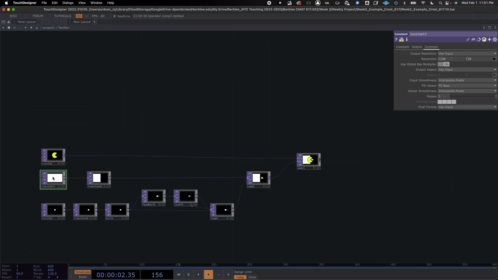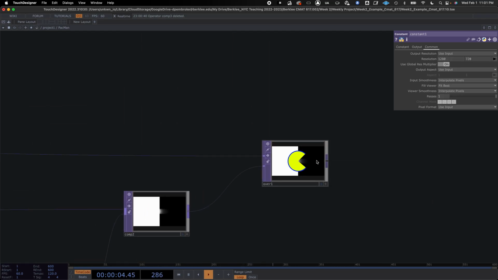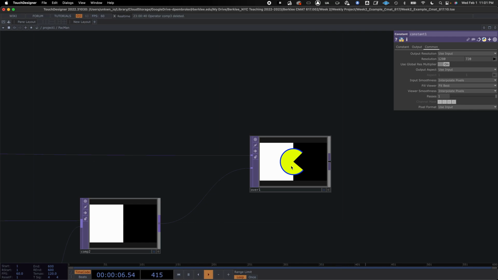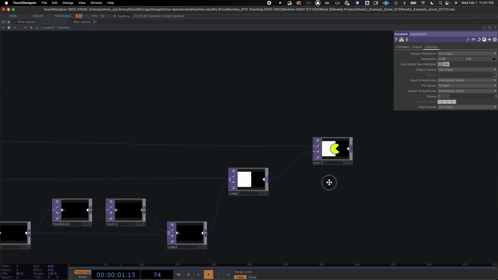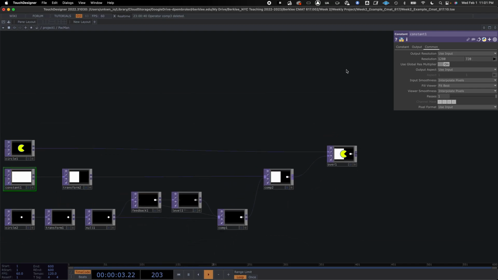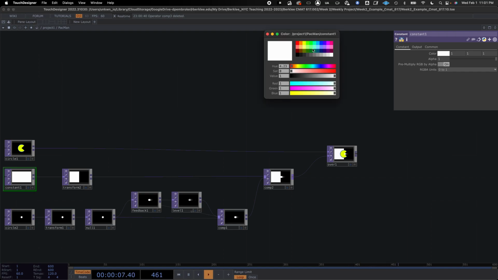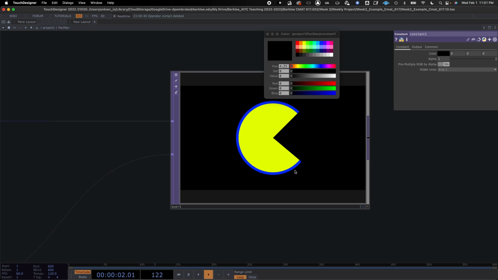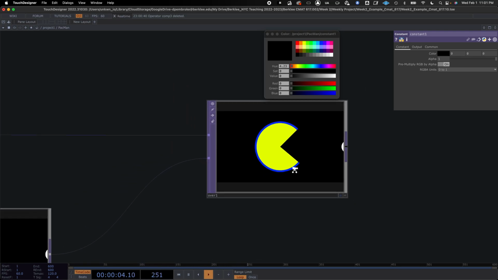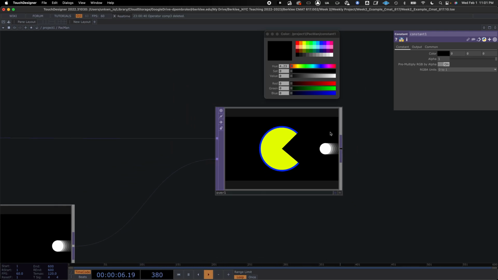So now we see this, and we can see we have the effect that we were looking for, but we also want to add a little section here. We want to take this little composite, and we are just going to change the constant color to black, right? So now we have what we're looking for. So this is, as I showed in the beginning, this is the start. This is what we're trying to achieve.